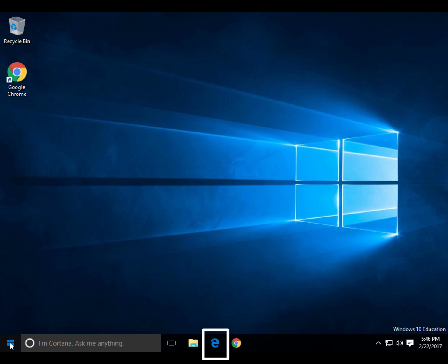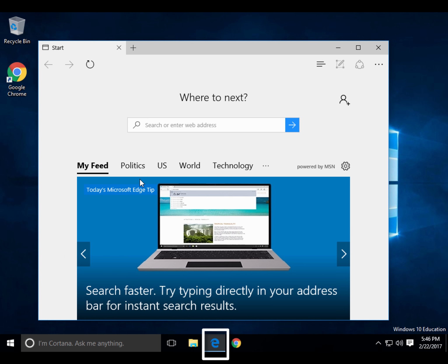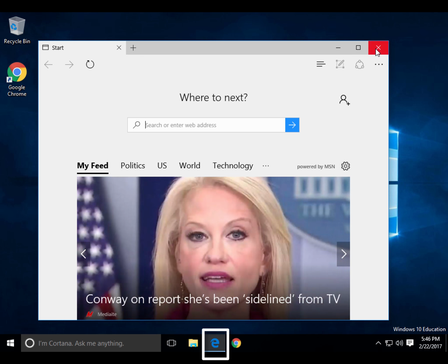Did you notice that when you activated the web browser, it appeared in the taskbar? Did you notice that when you closed the window, it vanished from the taskbar?